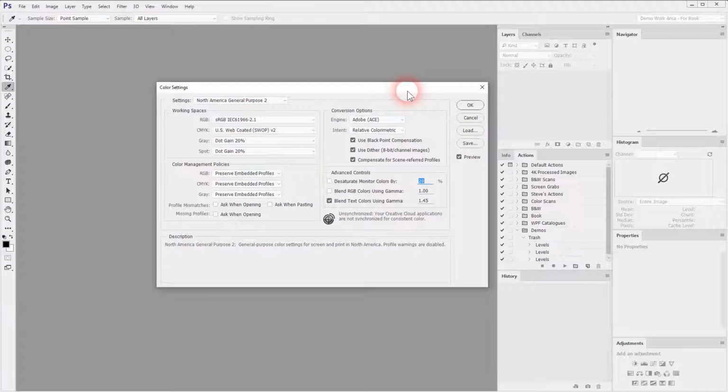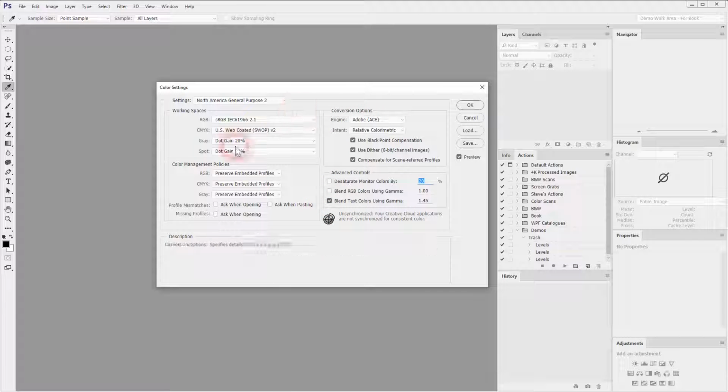Now these are the settings that you would normally find if you haven't changed anything. They're the default settings that Photoshop usually comes with, and you can see that the setting is called North American General Purpose, and within that General Purpose preset we have the working space, we have management policies, profile mismatches, and a few other settings here.